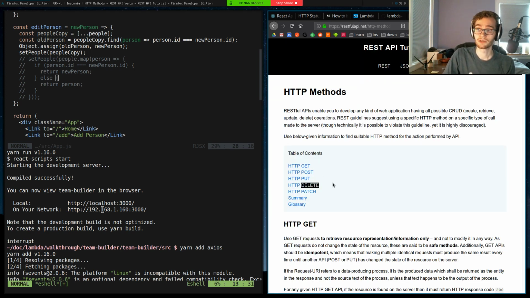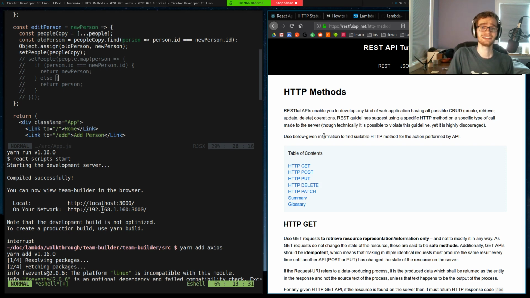Same thing with put. Put is update. We put data, that means we're changing existing data. We post data when we're adding new data. And then there's also delete, which is going to let us delete those same resources. And then patch, which I'm going to ignore, because it's not directly relevant to these kind of CRUD operations that we're going to be doing this week.